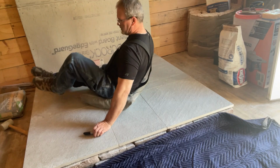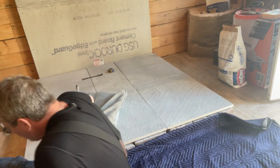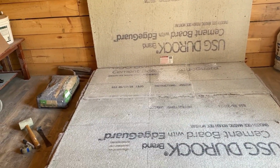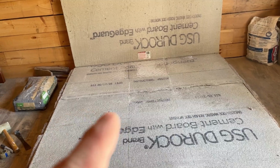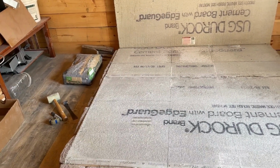Without screwing up that edge, and I can mark those. Okay, I got all the pads off and in the order that they need to go on. I got that back wall marked where I should be able to match those lines up, and then I should be able to match the rest to the edge, God willing. The only thing is I got a gap in that center one, about 1/4 inch on each side, because I cut on the wrong side of the line, but I'll just fill that up with mortar. And I'll be under, so who cares?